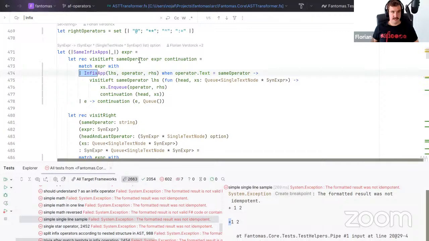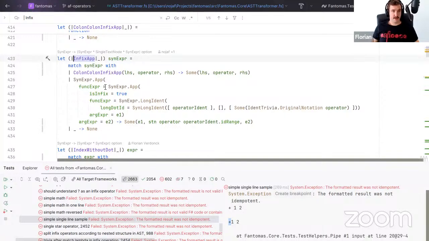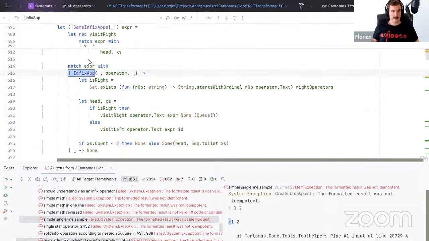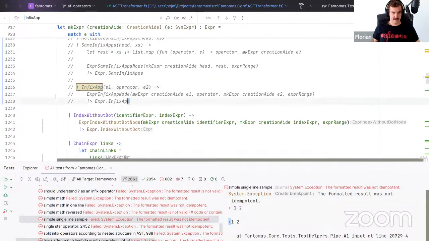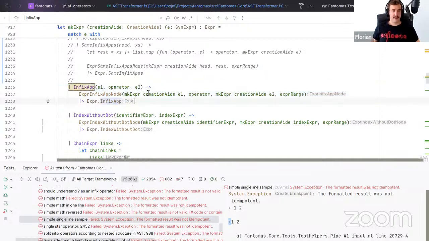So we have an infix app active pattern. This is going to see, hey, if there's an application and there's another application, and this is an operator, then we're going to match on that. And basically, we are going to take a look at this thing. This is where we convert all the expressions to Oak expressions. I'm going a little fast, but we're basically converting one to another. And then we create our infix app. So that transforms the whole thing.